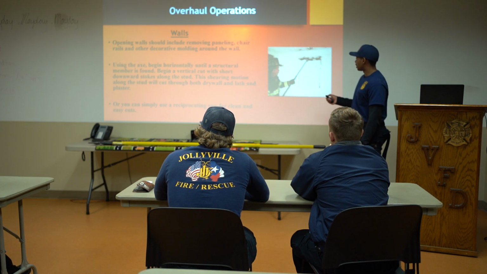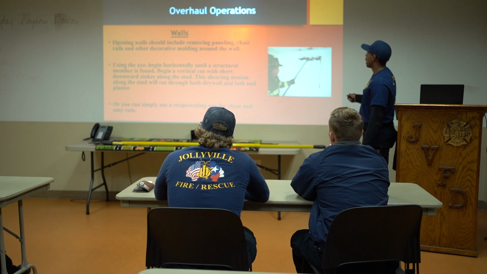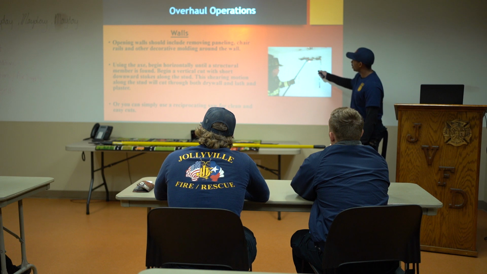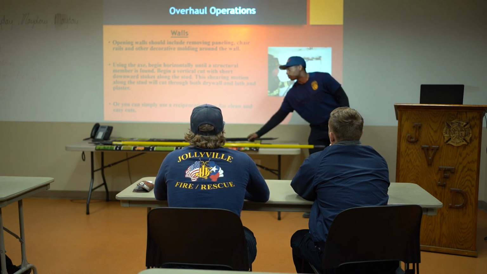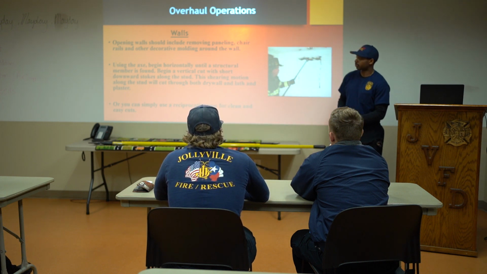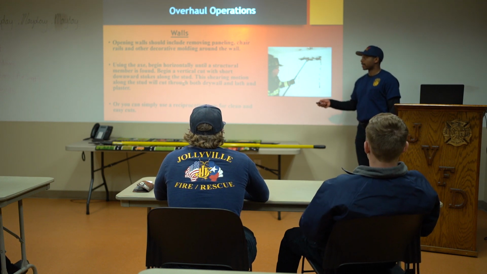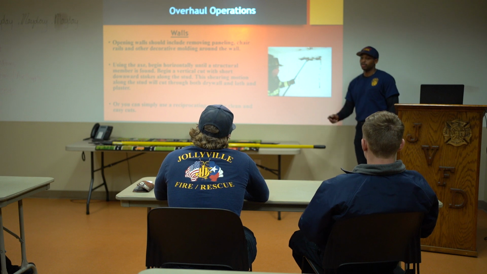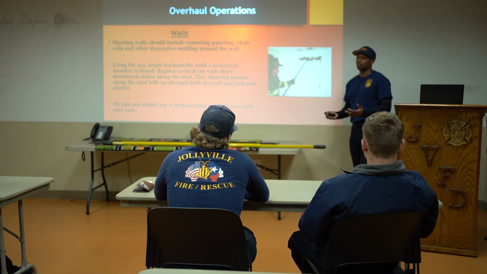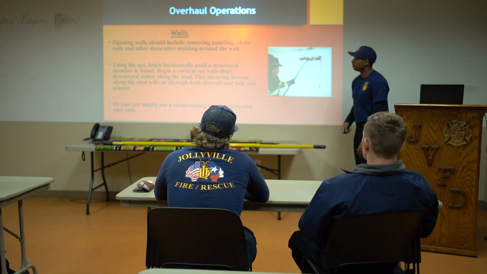And here, this is just a little demonstration of how to pull the wall. And as you can see, it looks like he's using a New York hook, which is this one back here. And obviously, to even get to that point, we would use an axe, or we could use a K-12, just depending on what you have on scene and what's available.